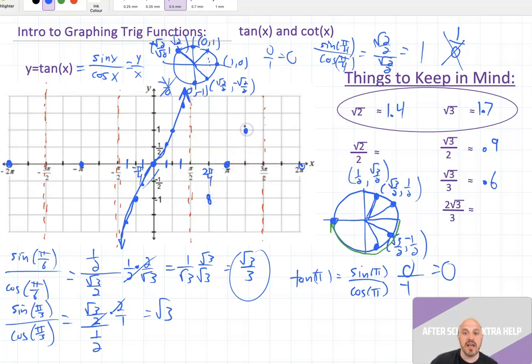And I'm going to end up with positive over here at 5 pi over 4. And so same over here: negative 1, positive 1, negative 1, positive 1. And if you want to fill in more, take your time, practice. Make sure that you're using your unit circle correctly. If you were to put in a multiple of 30 or 60, you should get that same 0.6 out, and that same, what did we say before, the 1.7 out.